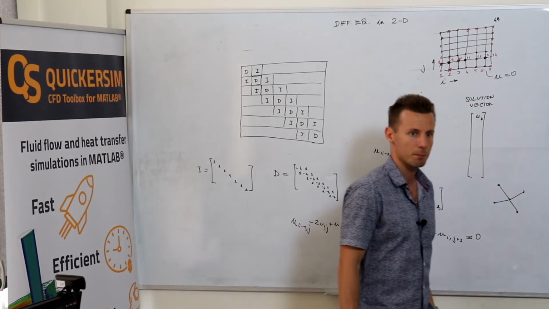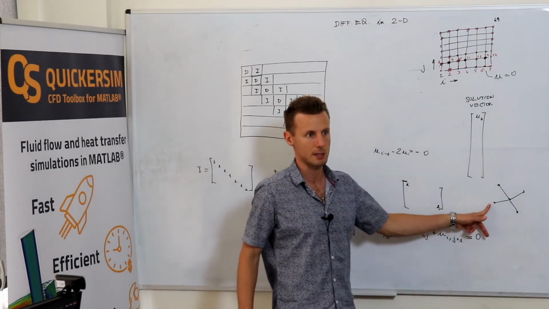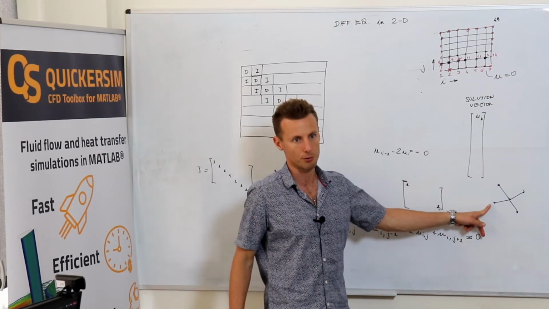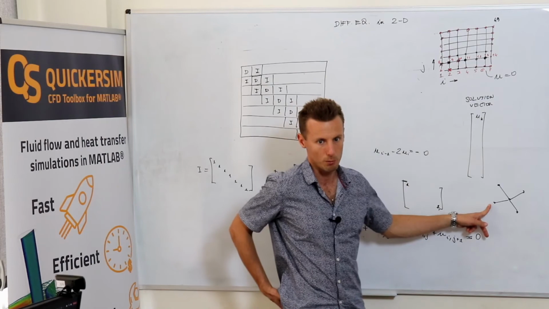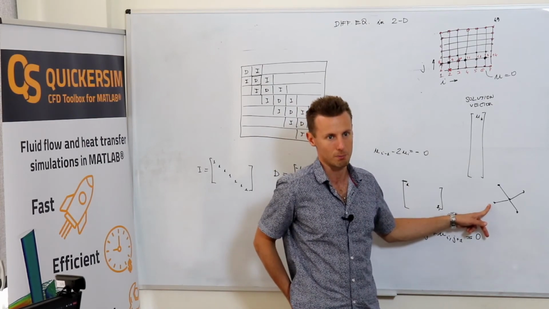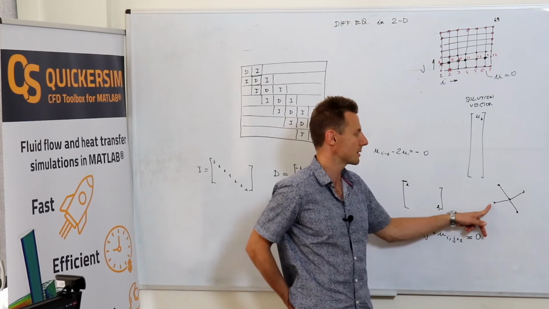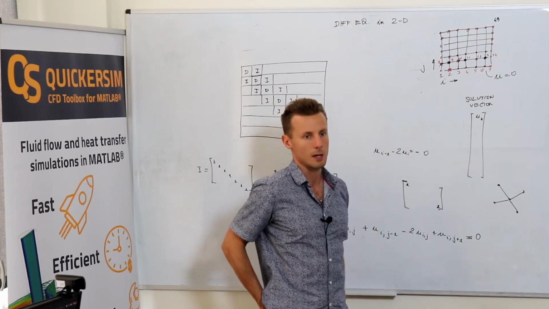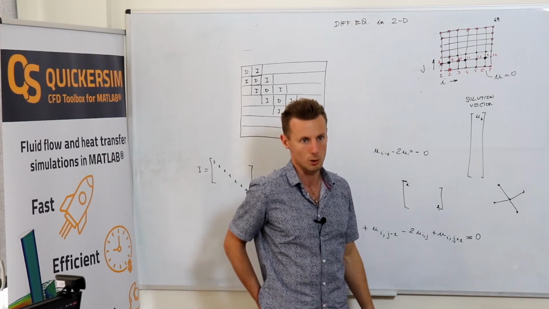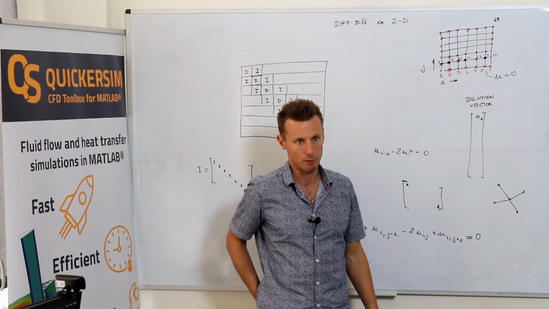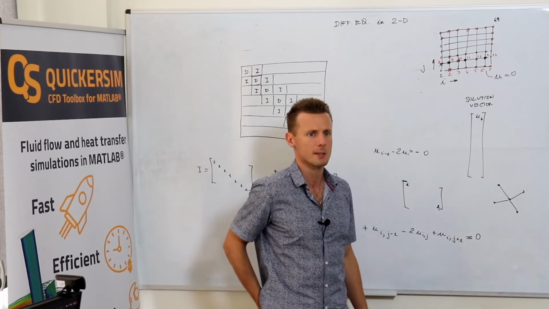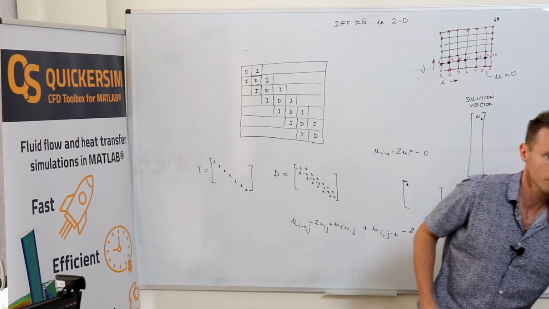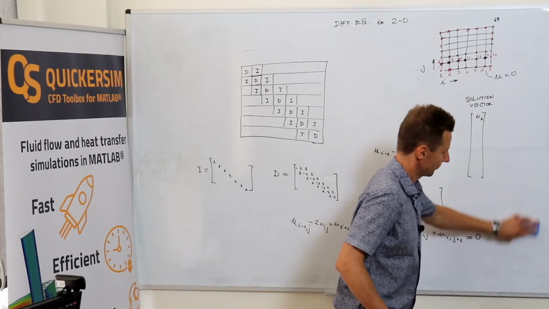Actually, because of that, the finite difference method is commonly used for simple geometries. If you've got rectangles, squares, etc., it probably makes sense to use the finite difference method because it's extremely simple. You can implement it quickly, but I haven't seen any codes that would work in complex geometries with the finite difference method. Although it's possible, you can use chimeras to interpolate between meshes.